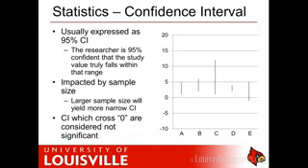And so this confidence interval is impacted by sample size, and usually a larger sample size will yield a more narrow confidence interval. So when looking at these, you can see that this study C probably has a small number of patients, so a smaller sample size, so it's going to have a wider confidence interval. And then this study D has a more narrow confidence interval, so it's likely to have a larger sample size. So you get these more precise values. And then confidence intervals that cross this 0 value are considered not to be significant.